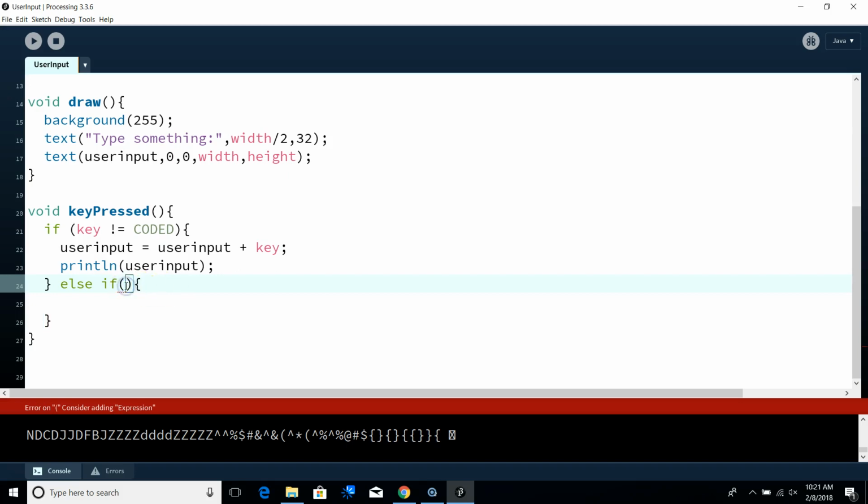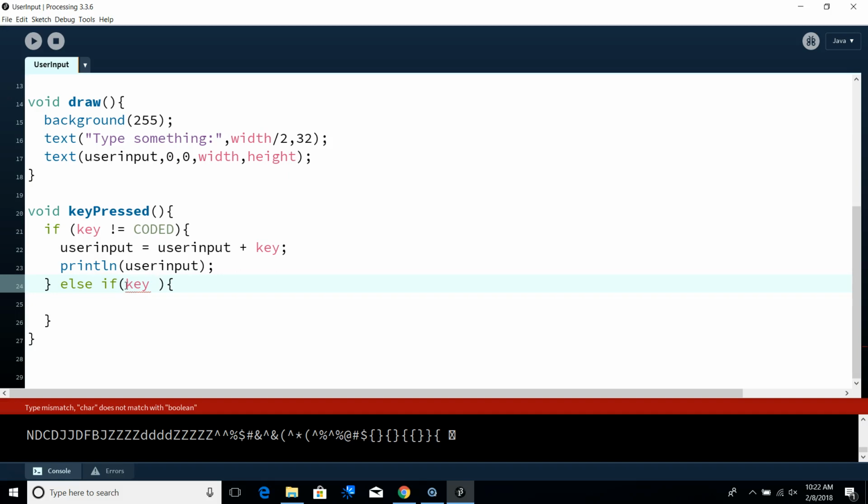Let me show you what they're coded as. How about that? This is one of the reasons that I'm rewriting this program in front of you instead of having you just use the one that I emailed to you the other day. That one was written in Processing 1, and so it deals with keys a little bit differently.